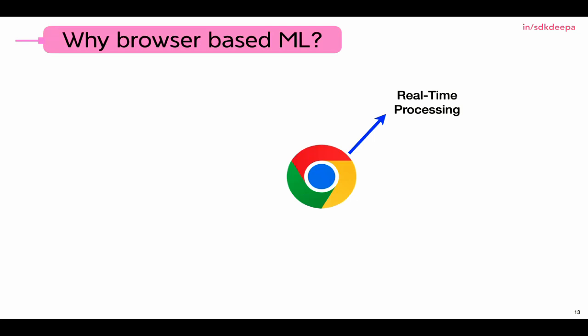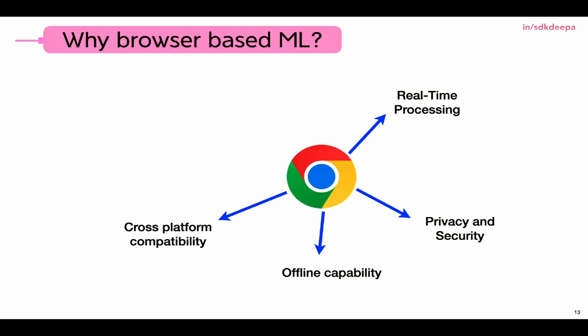So why do we need browser-based machine learning? Because it's faster, it's real-time processing, you're doing it on the client side, privacy and security is already there, and it has offline capabilities, you can have service workers and stuff like that, and cross-platform, you can use different browser platforms too. And of course, you can integrate it with your current project. If you're working as a front-end engineer, if you want to use it along with your project, you can do that.